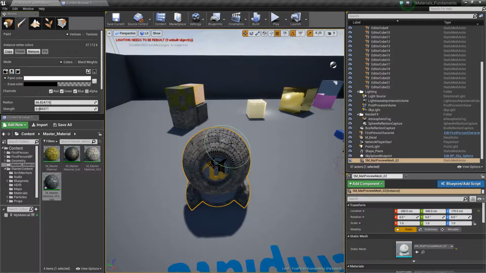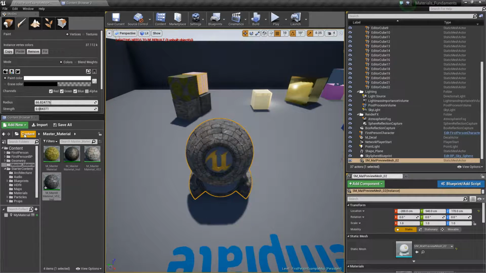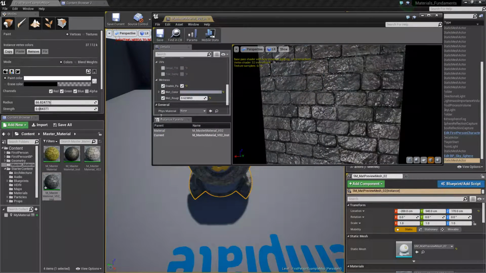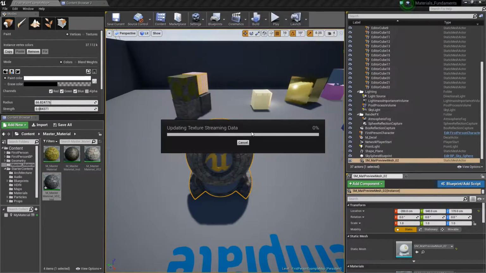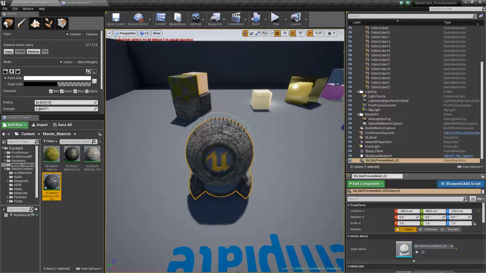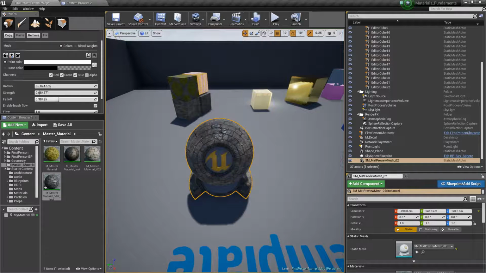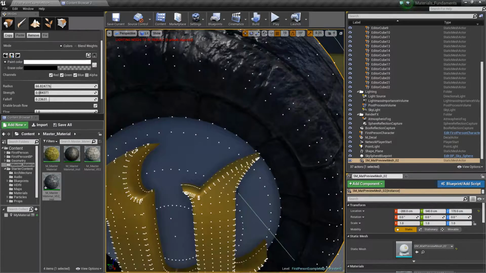So when you apply this material to an object after enabling the wetness parameter here, it will look wet by default, so you do have to swap your colors or just make sure your paint is set to black and then fill it first before you go about painting it. But yeah, see, if we wanted to have less falloff or something, whatever you need to do to get the look you want.